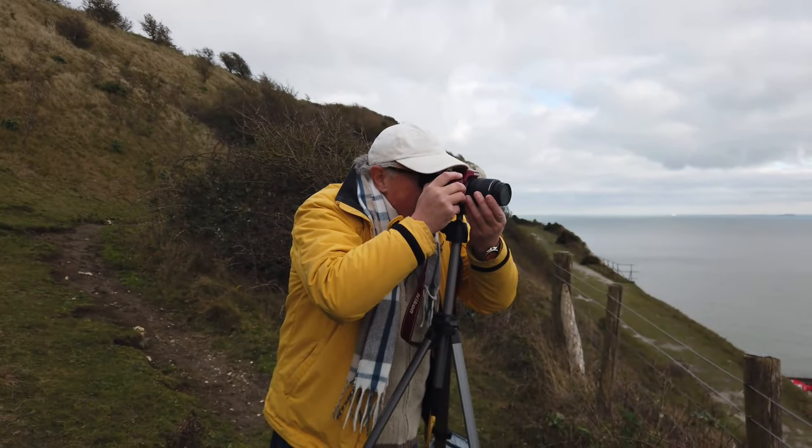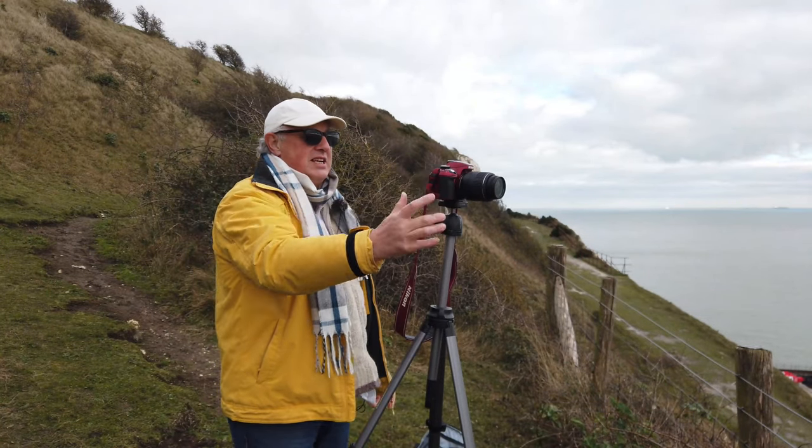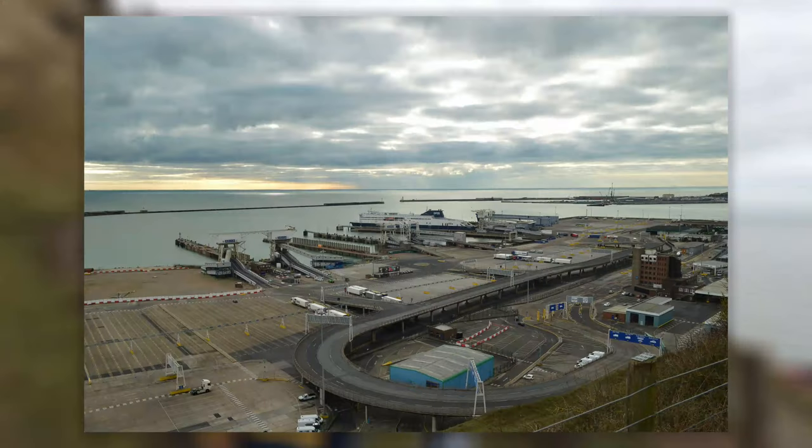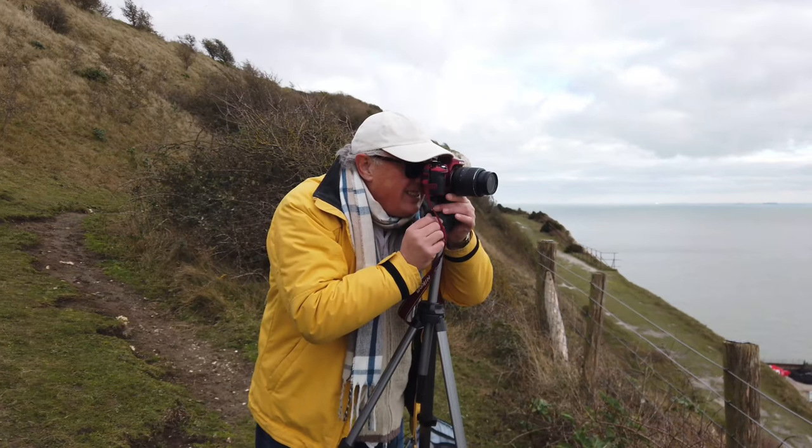So, 18 to 55, f/8, 100th of a second, ISO 100. I love the sky, it's doing some stuff. And then zooming in at 55 mil.